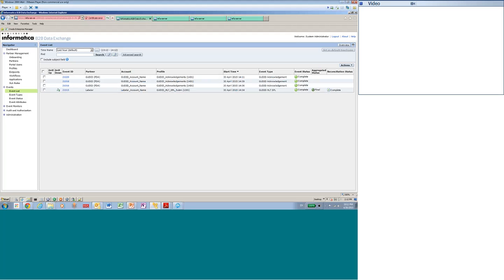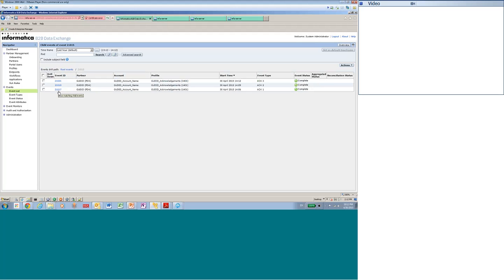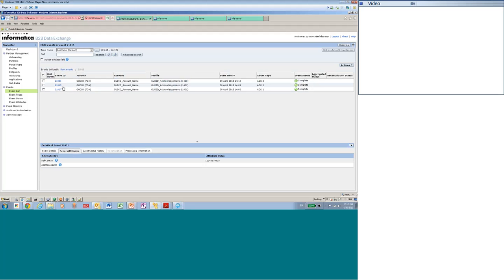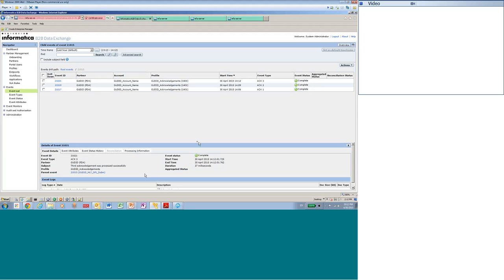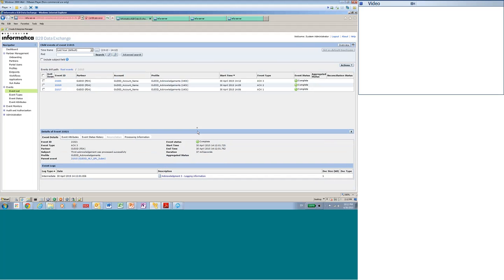We can see here also the third acknowledgement was received and generated a root event. In addition to that, we have the third child event with event type of acknowledgement, the ACK3. Also with the third core ID, the third one has no message ID in it. And also here we can see logging information.